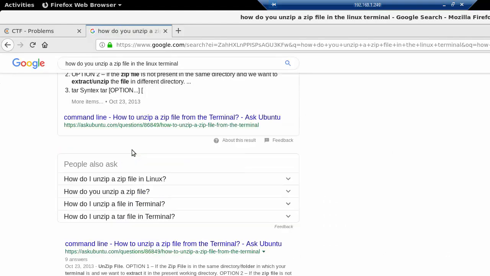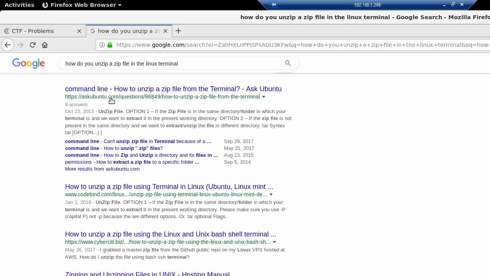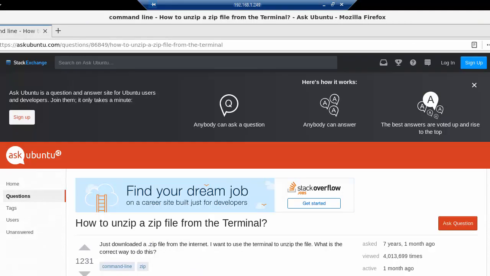And right here we have a good web page. Ask Ubuntu, almost the same question as we asked. How to unzip a zip file from the terminal. Here's the question, and it has 1231 upvotes, which means it's a popular question and you're not alone in asking this.